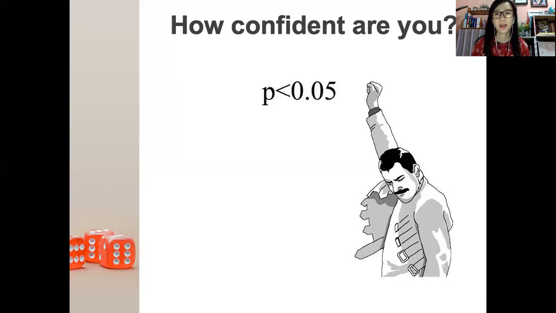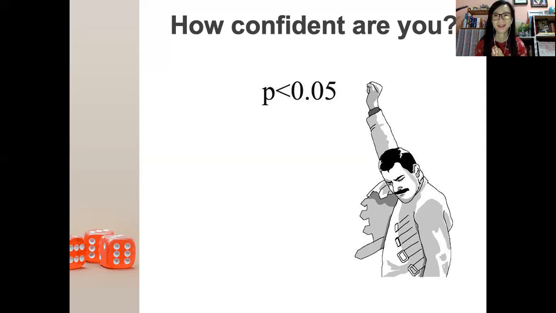Okay, and this is just an illustration. Normally in our field, we use a 95% level of confidence, so that's why our level of significance is 0.05. So when we test a hypothesis, what we would like to do is either reject or accept the nil hypothesis. Ideally, you would like to reject your nil hypothesis. You would like to accept your alternative hypothesis, right?